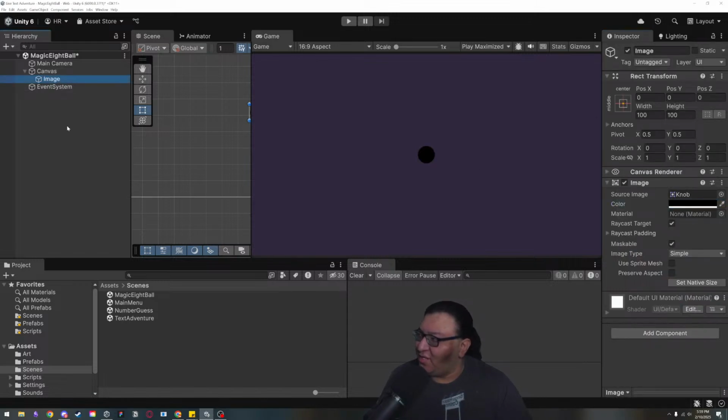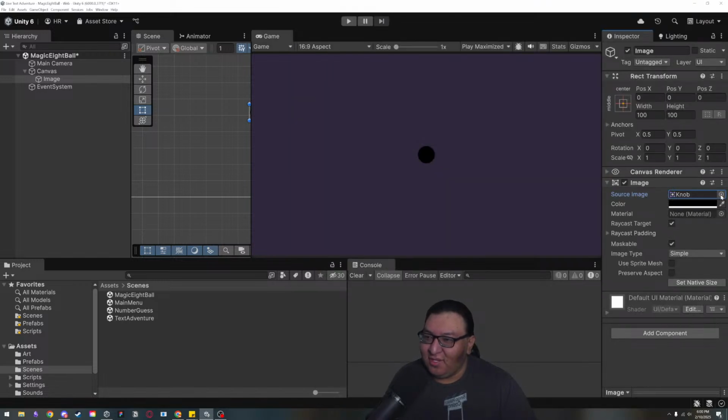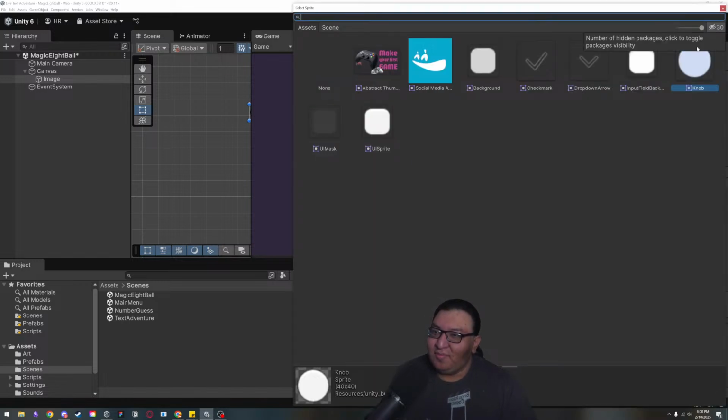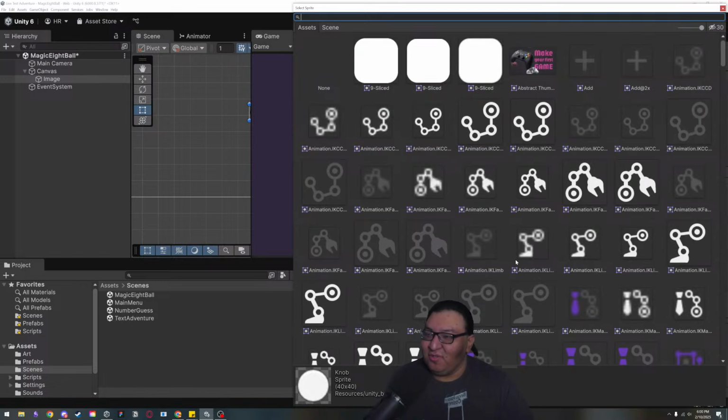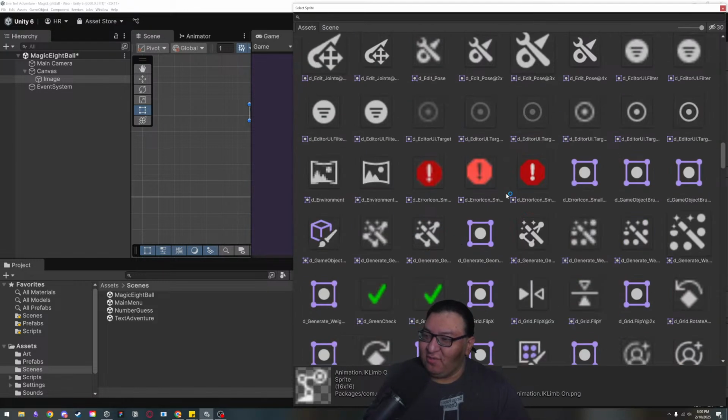So the way to make it a circle, Unity just gives you a bunch of images right out of the box. So all you have to do is click on the circle dot next to the source image. And then it provides you with these images. You can also click on this little eye icon in the top right, and it shows a bunch of hidden images that you wouldn't have access to otherwise.